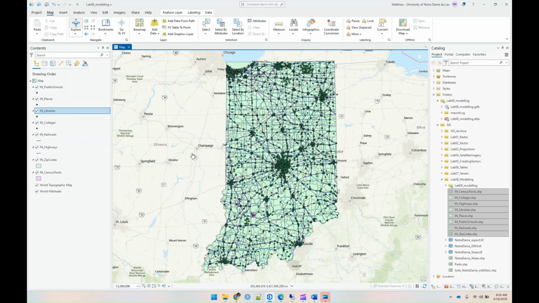That is part of the assignment if you're doing this for class as well, that we would want to be able to do that. The other thing that we wanted to do that we talked about here was being able to do spatial joins, where we can sort of permanently add or at least append the information from one attribute layer to another based on spatial location. So in this case, why don't we find the places here?